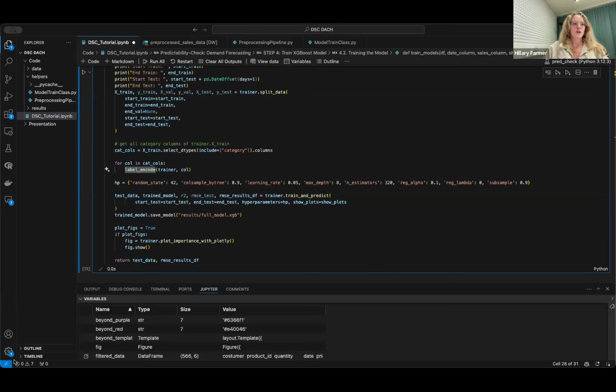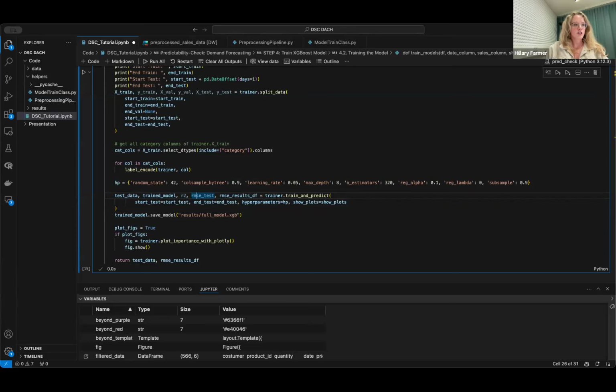So the train and predict method here returns the test data and also the trained data, and also the R2 or the root mean squared error results for that one.